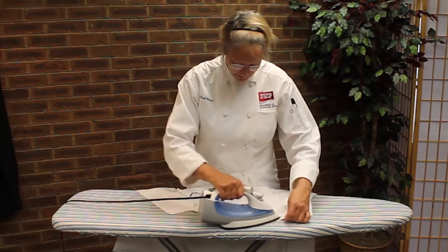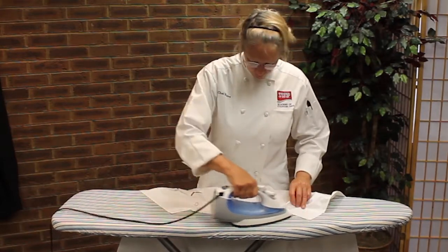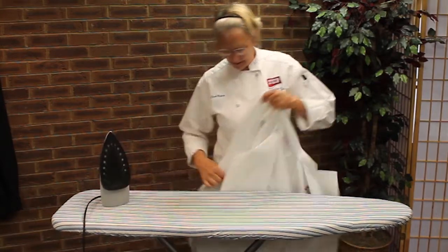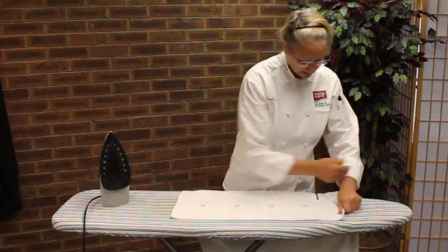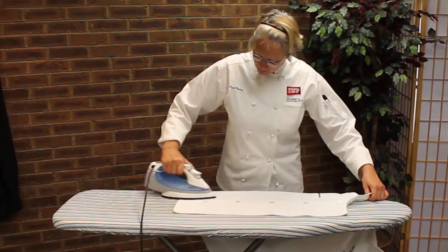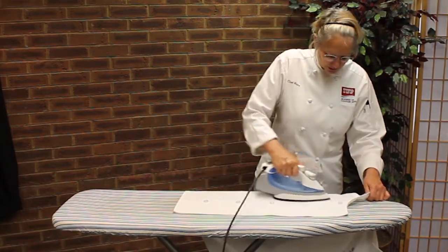A lot of people have different techniques where they're going to start first on a garment. For the years that I've been ironing my chef coats, I always start with the collar and the very top of the front of the panel. Then I start on the front panel, and you notice how I'm using the shape of the ironing board to my advantage.